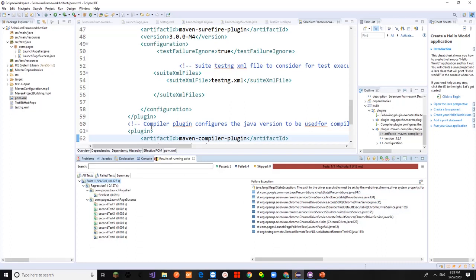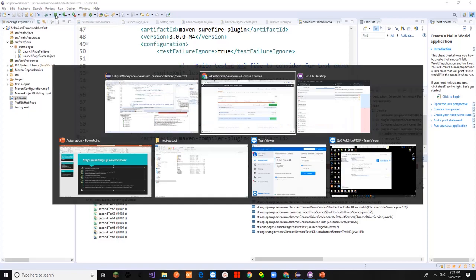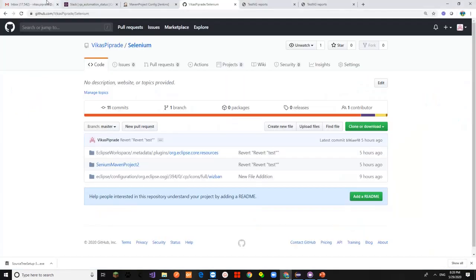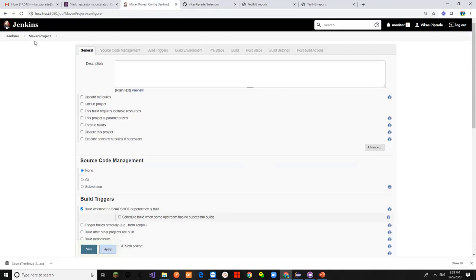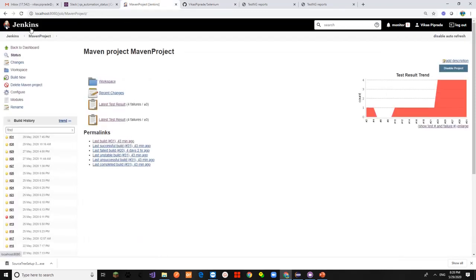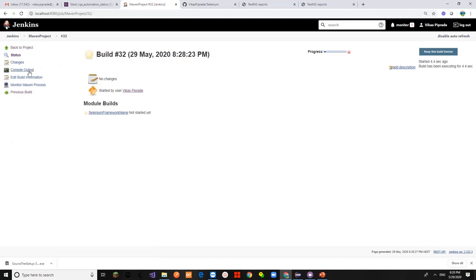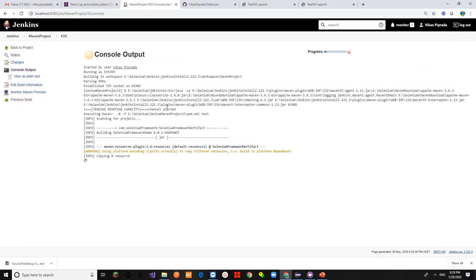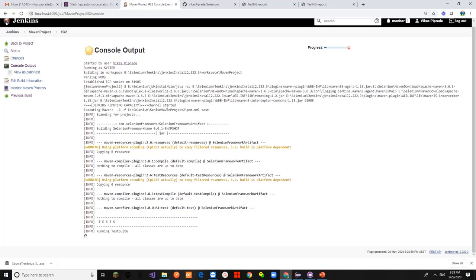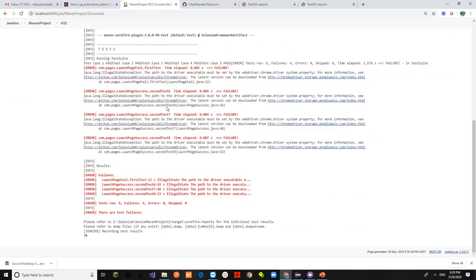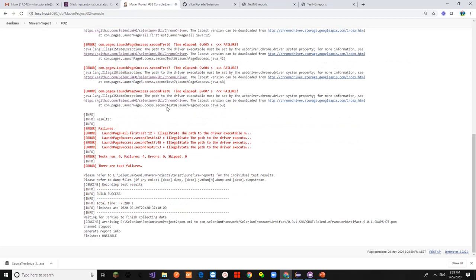Now this is a common practice that you are running, but when you have a team, then you will run that using Jenkins. So the same project I have set up in Jenkins, and I'll run the project from Jenkins. I'm building this. We can schedule a project as well. It will run, and it will also show a console output. All these test cases are running. Some I have deliberately failed and passed, so that I can see how it looks.